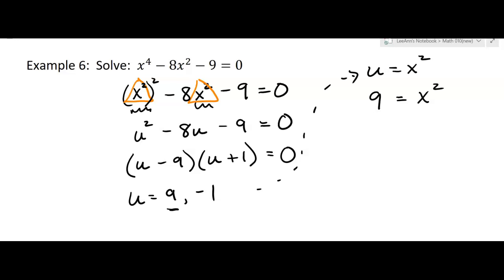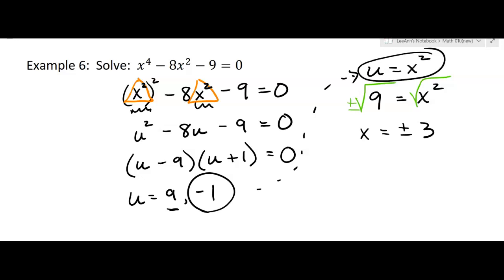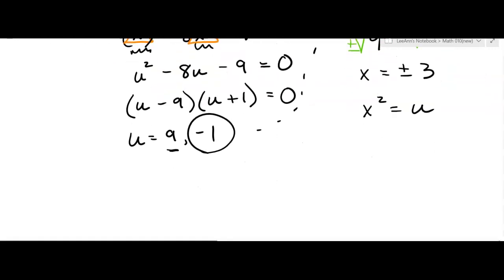Well, that's a quadratic equation. I can just take the square root of both sides. Don't forget the plus or minus. It's that case. Okay, so I get x equals plus or minus 3. All right, that's two answers. Now I have to look at the -1. So if U equals x squared, I would rather write it x squared equals U, and I almost did that, but I forgot. Okay, so now I'm going to put in the -1 for U.